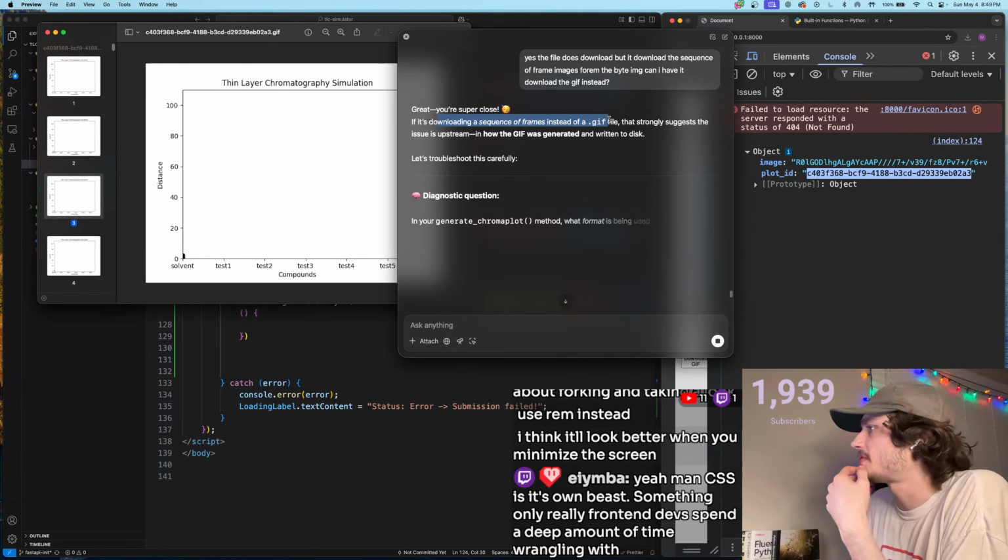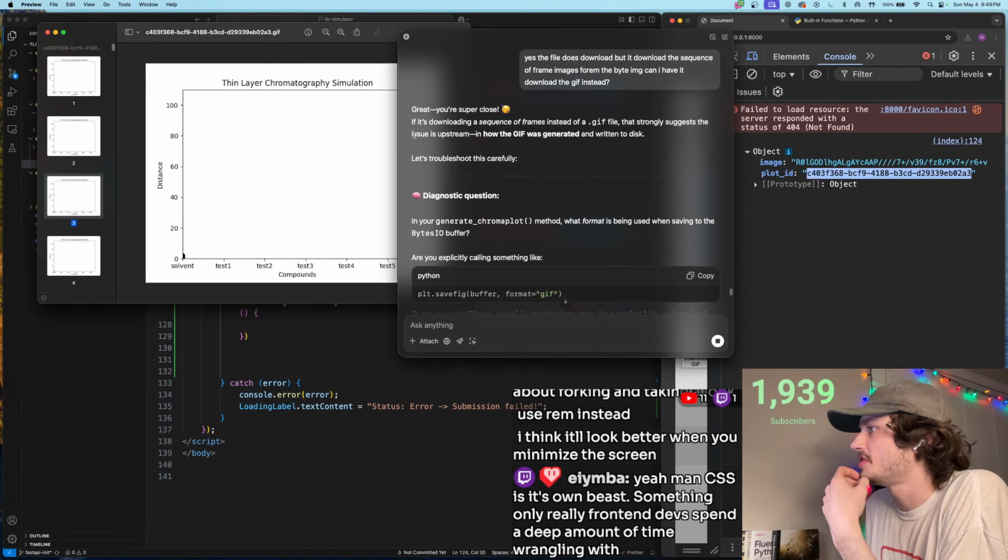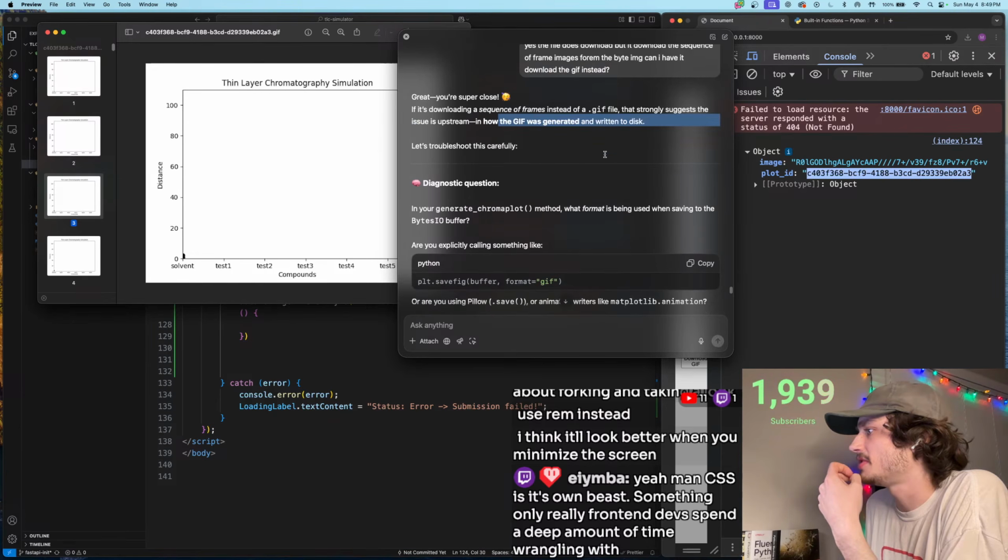If it's downloading a sequence of frames of the GIF file, it strongly suggests issues upstream in how the GIF was generated and written to disk.